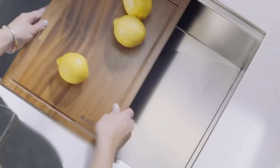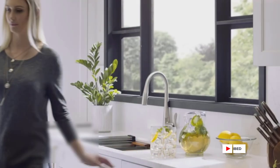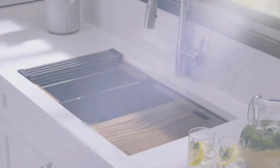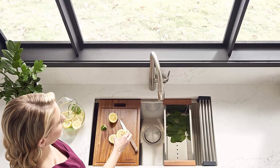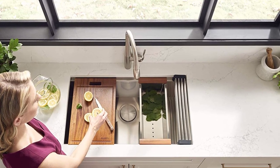These wonderful additions include a cutting board made of solid wood, a stainless steel deep colander, and a roll-up dish drying rack. Combined, they create a fantastic conversion from sink to workspace. With a stainless steel 16 gauge premium coat finishing, this sink is rust free and stain free, and its coating hides any scratches.